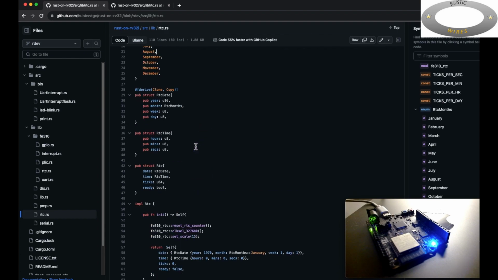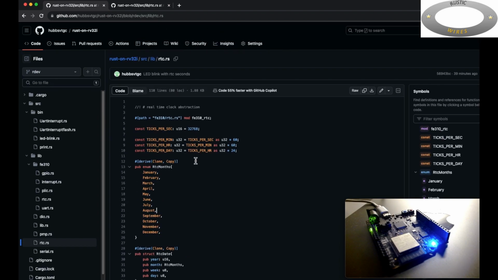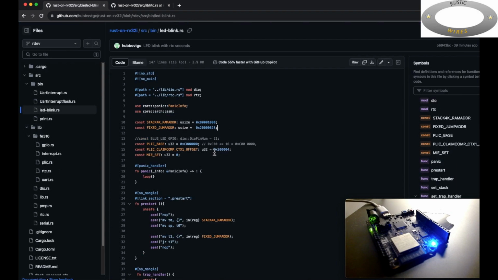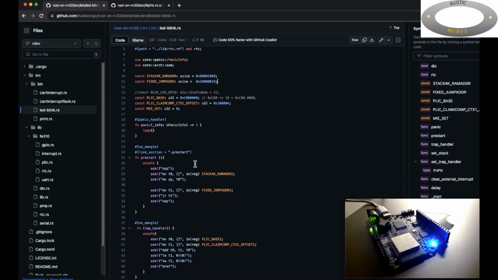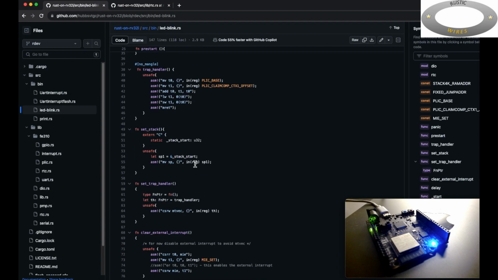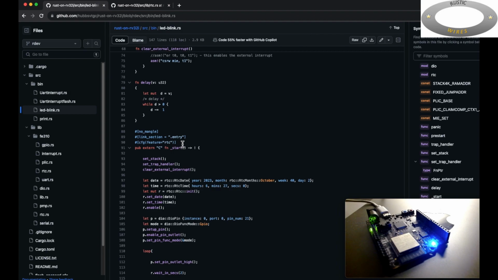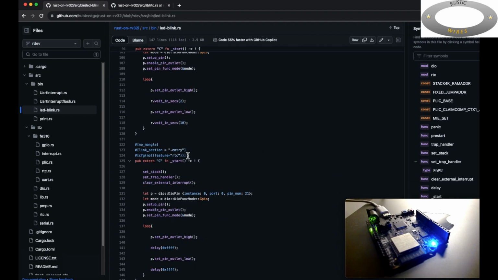So this completely abstracts the SoC below. And then I have also modified the LED blink code, so now you can compile with the feature flag with RTC or without RTC.